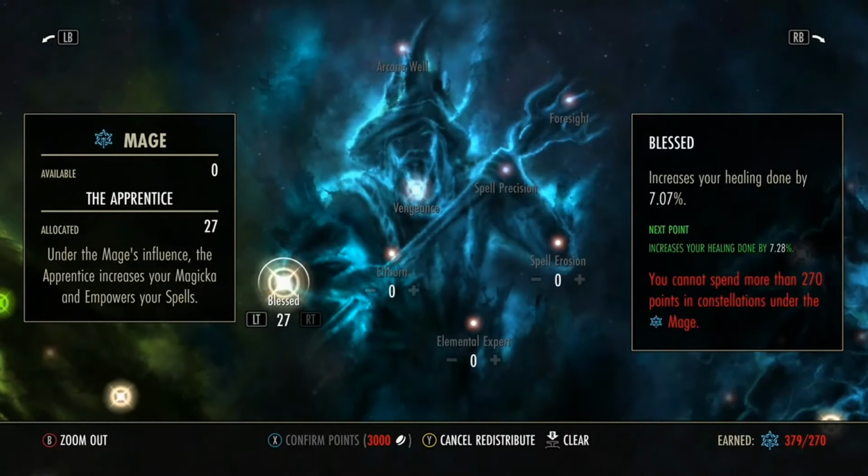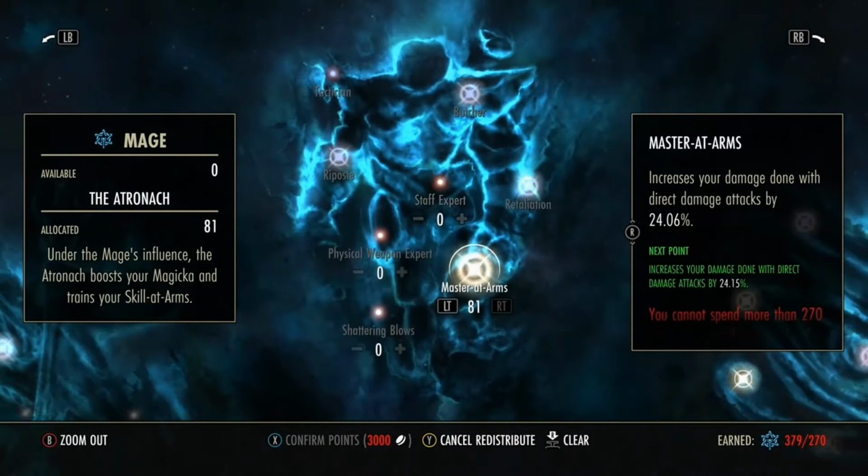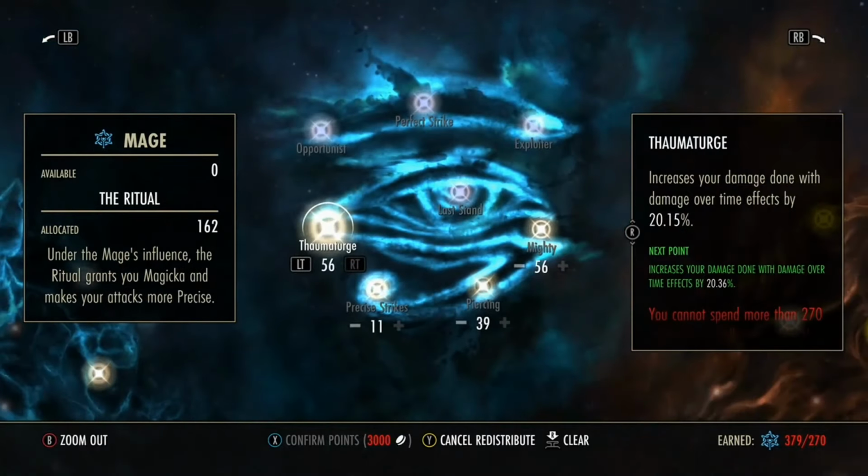And then blue, I have 7% in Blessed. 81 into Master at Arms, because ouch time. And then 56 into Thaumaturge, again, like I said, dots hurt this patch.